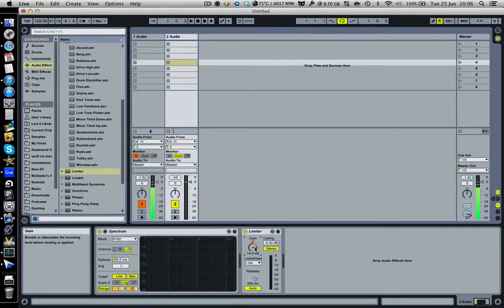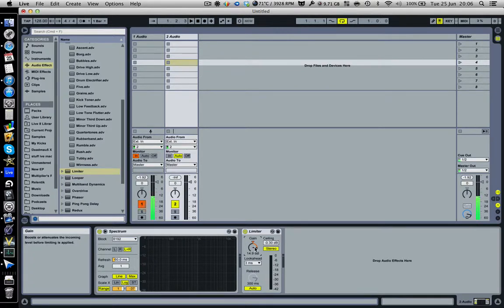So it's almost like if you imagined the sound, the waveform coming through, it's almost like chopping the tops off. If you kept turning the sound up until it hit the roof, and then you turned it up even more, it would just chop the top off the sound. Now, how it chops that top off, each limiter does it in its own way.